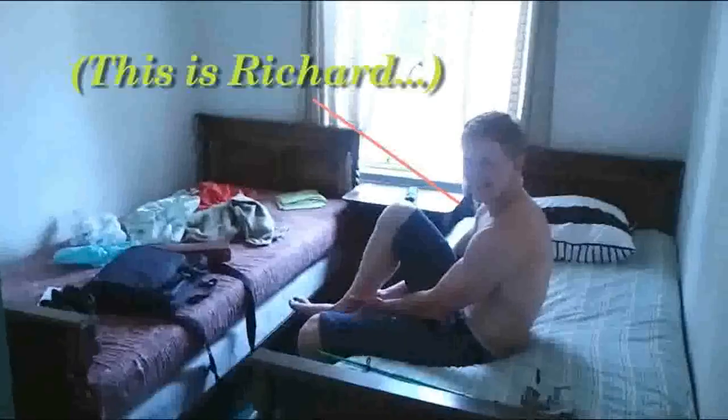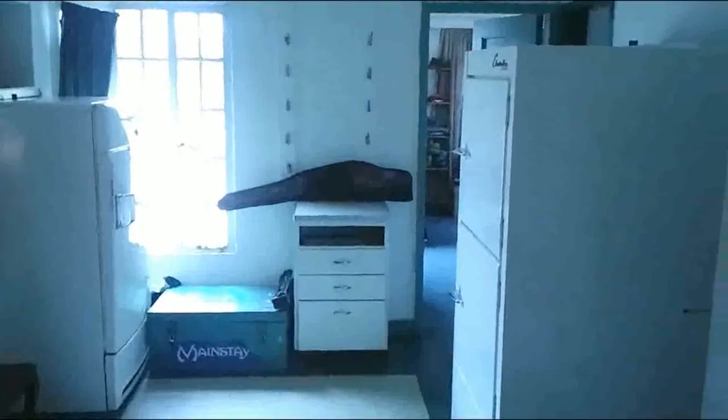We have our first bedroom called the hot box. It's hot because Richard's inside it. And this is our little entrance hall with our spare fridges that we use when there's a bunch of people here. This is our bathroom. It's got a toilet, a bath and a shower. Everything that you need. The main bedroom. A bit of a mess because it's still unpacking, but it is what it is.